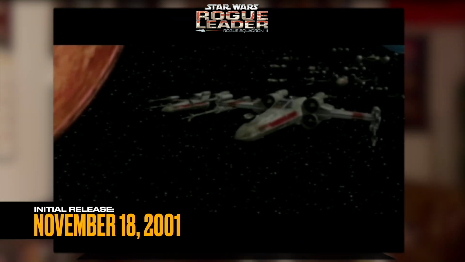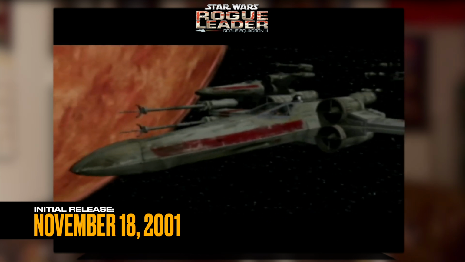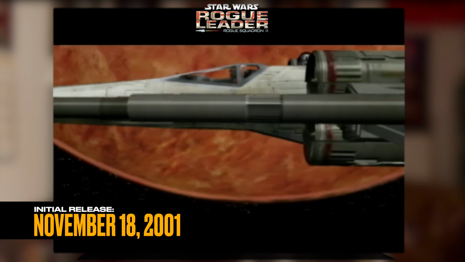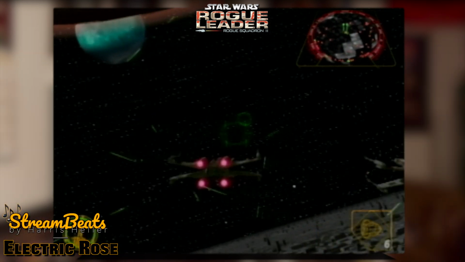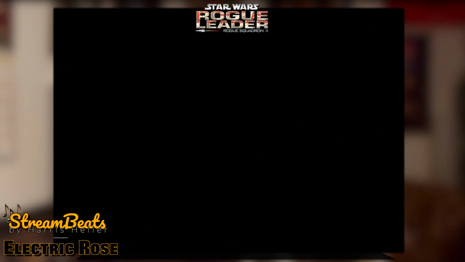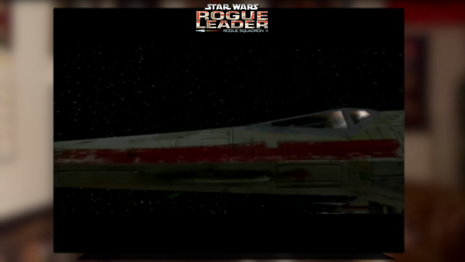Star Wars Rogue Squadron II Rogue Leader, released in November of 2001 exclusively as a launch title for the Nintendo Gamecube. Rogue Squadron II is an action, arcade, flight shooter sim game that is as fun to look at visually as it is to actually experience firsthand and play.